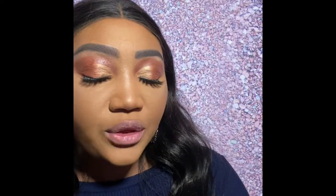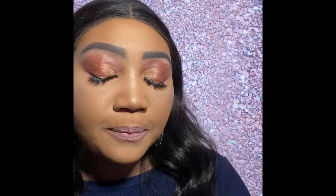And then I used the C315 soft matte. And like I said, it had no yellow in it whatsoever. It's more like a beigey undertone. Let me swatch. See, it has more like a beigey undertone. No yellow whatsoever. So it didn't give me too much of a brightening.